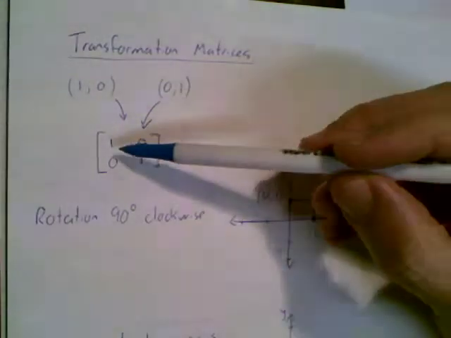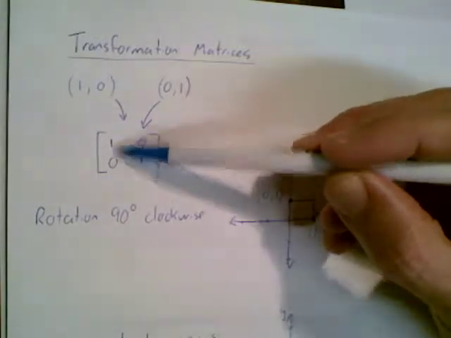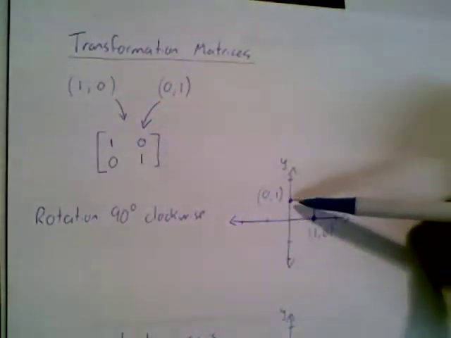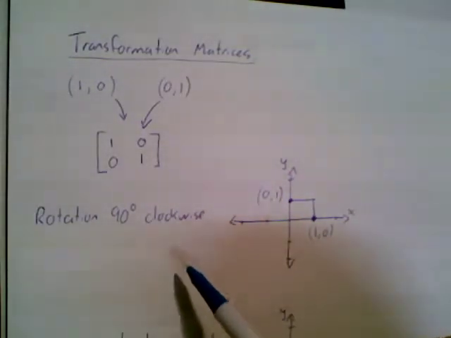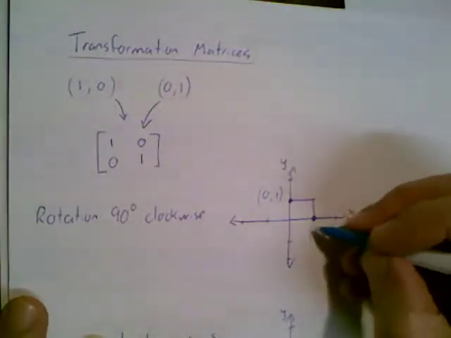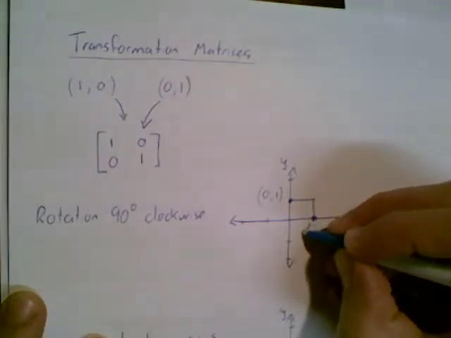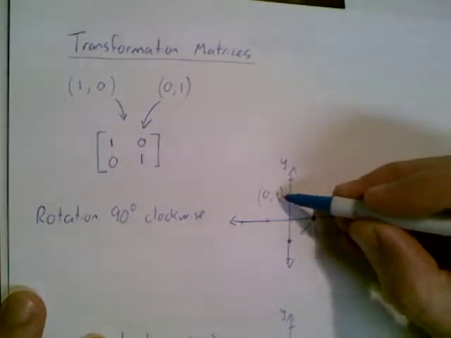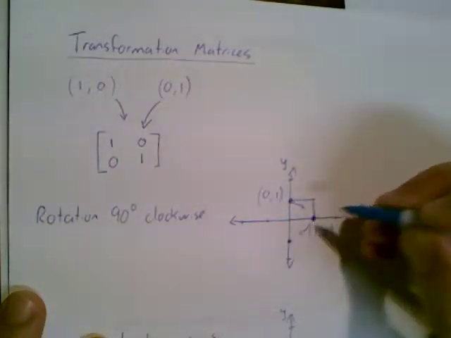And we consider the one on the x-axis there, (1, 0). Notice in the matrix, it's in vertical alignment there. Consider that one first, and then we just see what happens with this little square under, for example, a rotation of 90 degrees clockwise. So if we have a look at that, what's really happening is the (1, 0) under that 90 degree rotation will head around that way, 90 degrees, and end up over here. And the (0, 1) will head around this way and end up on that same point there.